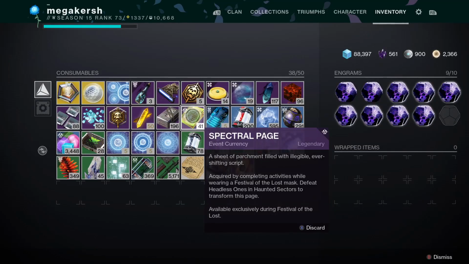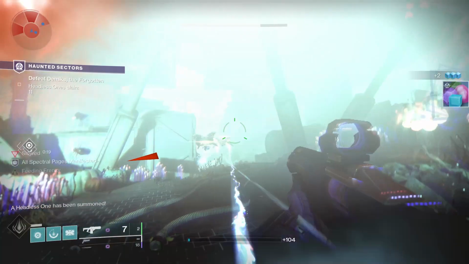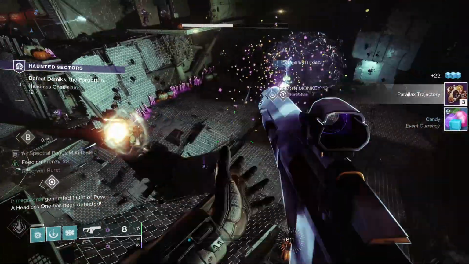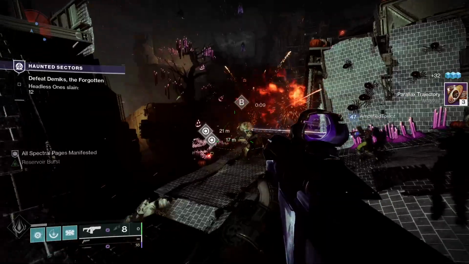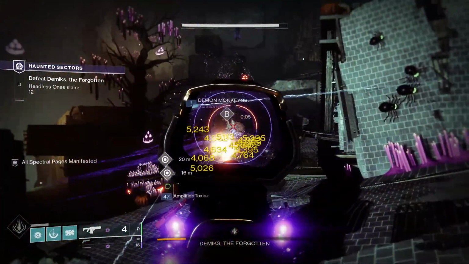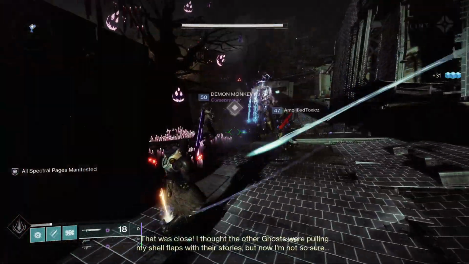Next up, let's have a look at how to get Spectral Pages. Spectral Pages are a new item in Destiny 2, which you're going to want to collect before going into the haunted sectors, because these can be converted into manifested pages by killing headless ones in the haunted sectors. Manifested pages can then be taken to the Book of the Forgotten in the tower, you can find it next to Eva, and can be converted into lore pages.